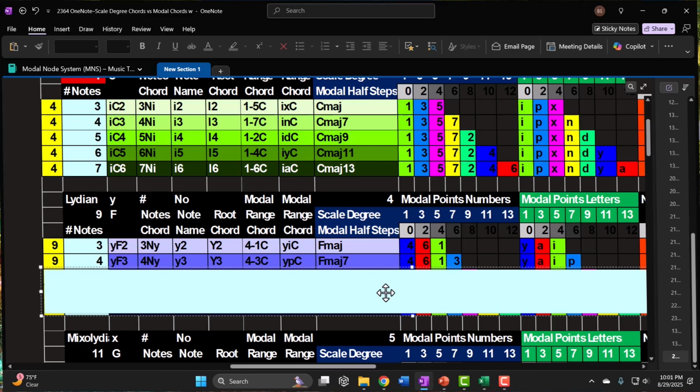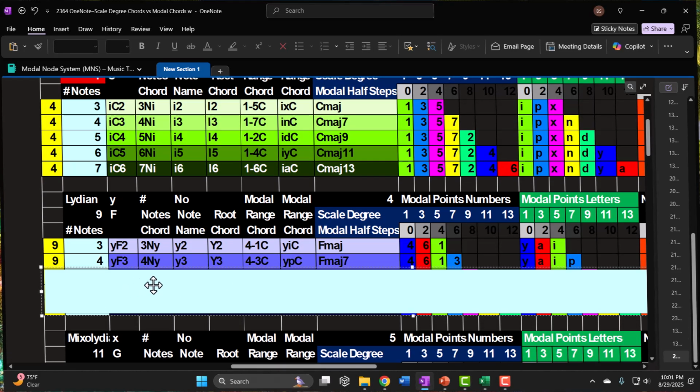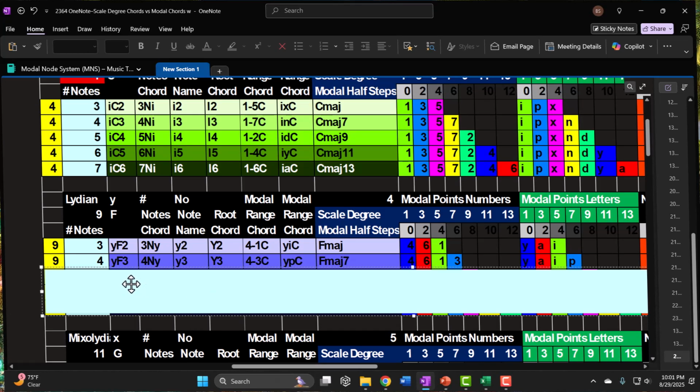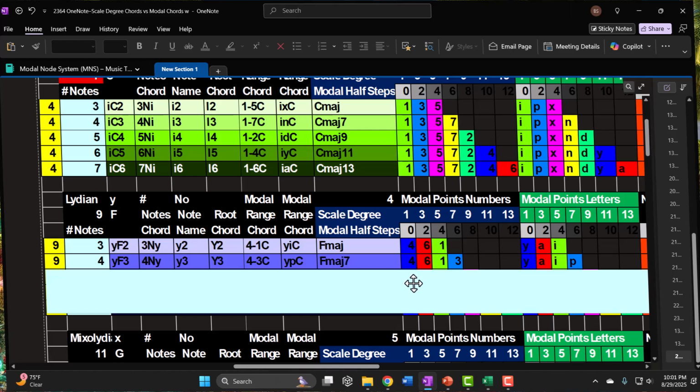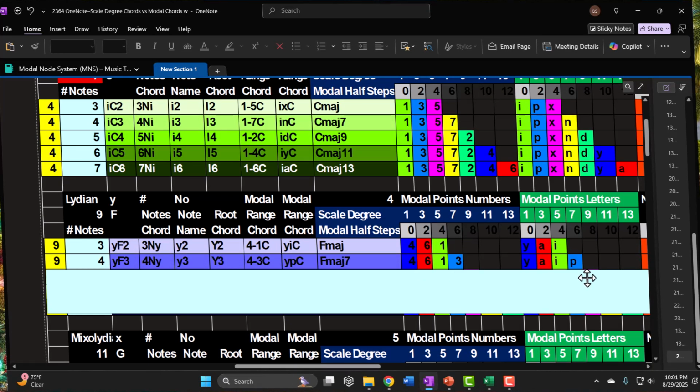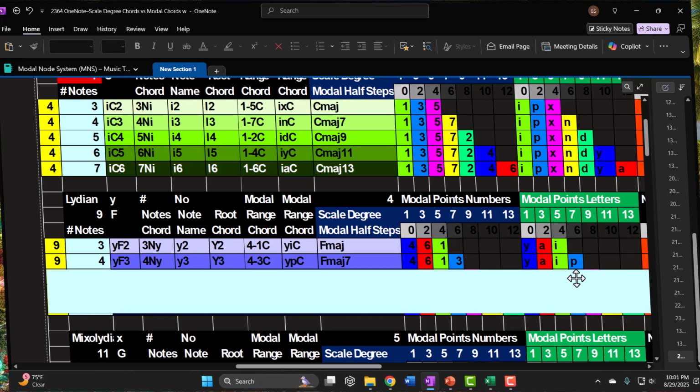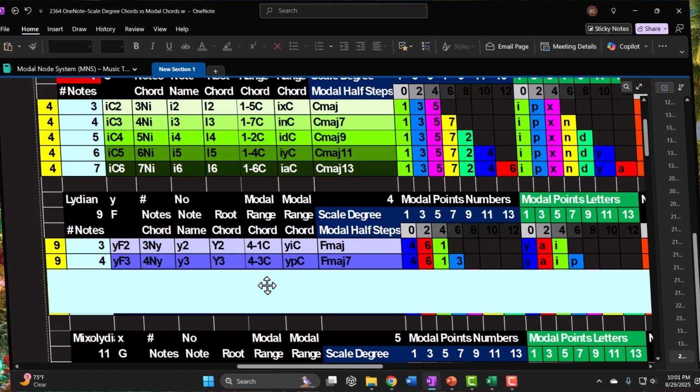So that still looks similar to the Ionian. So I'd rather call it a 4-note Lydian chord, or a Lydian for 3 modal whole steps. Dropping the F would be a Lydian 3 modal whole step chord, which has a range of 4 to a 3, which was the Lydian to the Phrygian. We take every other note, which we could call a blue to sky blue chord, or we could call it a 4-3 with this shade of blue, right?